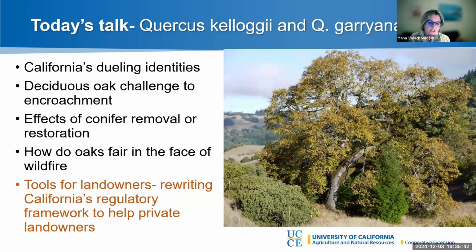So now I want to pivot to how you think about tools and management of these encroaching conifers into these oak sites, and I'm going to take a little bit of a deep dive. I know there's a couple of foresters on the call. California is complicated, and I'm going to try to make it accessible, but it was not simple to create tools for landowners to manage this conifer encroachment issue.